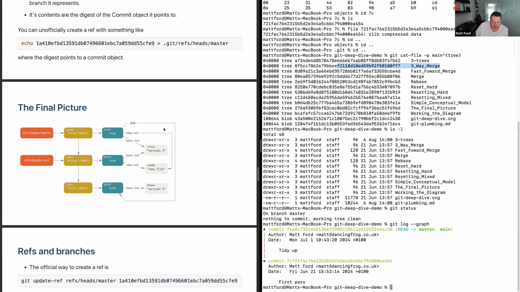So we get some nice reuse. And here we've got the master branch, our human readable hook into how things are working. So if we checked out master, it would point to the commit, and Git would make the working directory look like this tree.